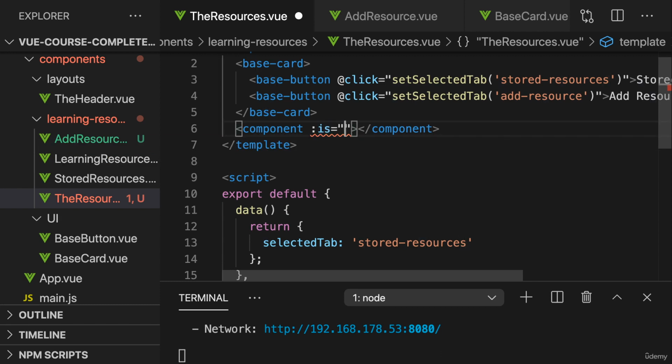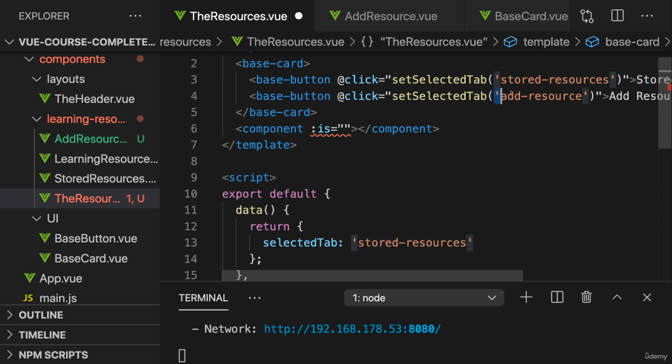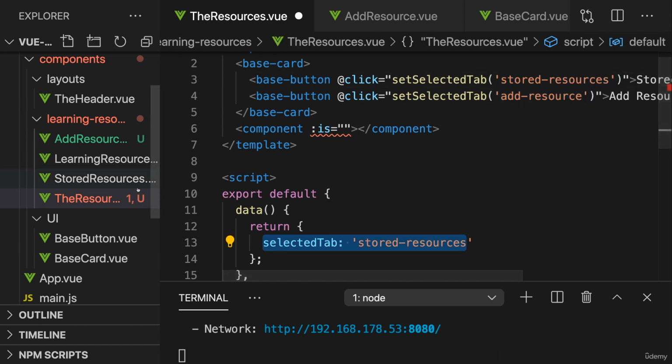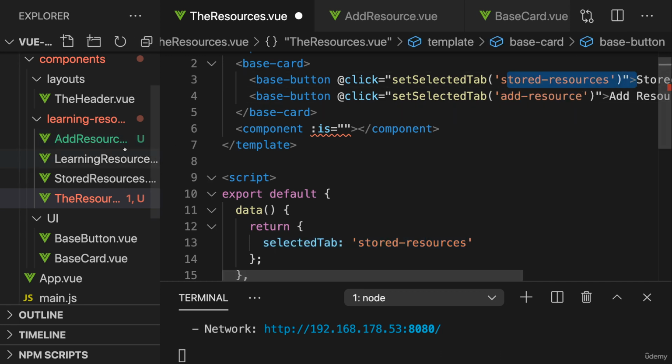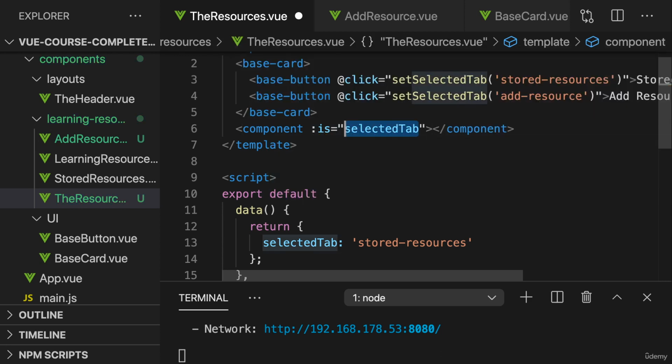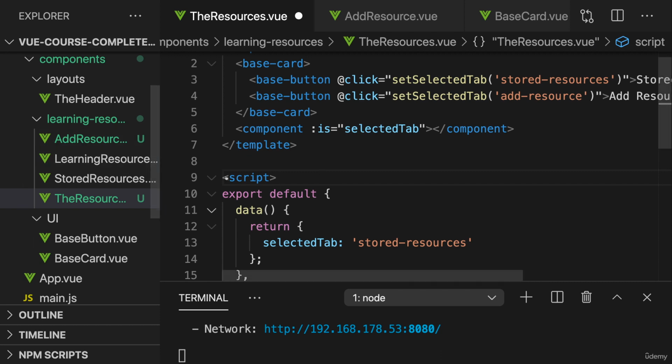And here we bind the is prop to tell Vue which actual component should be rendered here. So we need to pass the HTML element tag of our custom component. Now that's why I'm using my tags here as selected tabs, stored resources, and add resource. That will be my custom component HTML tags. And therefore here we can point at selected tab.